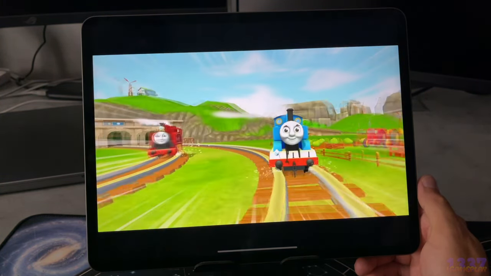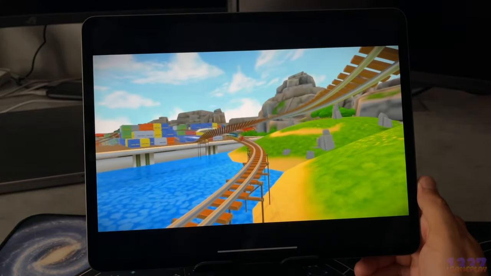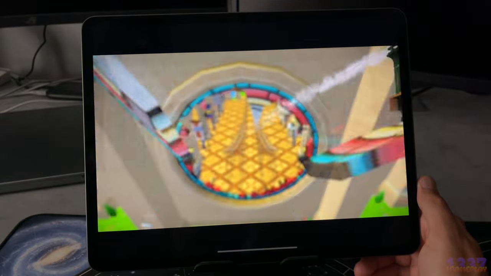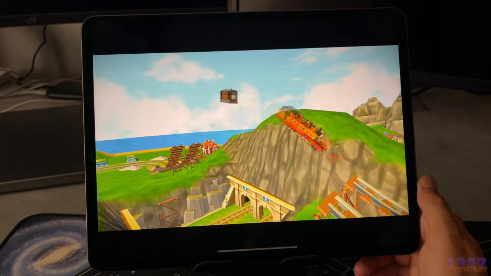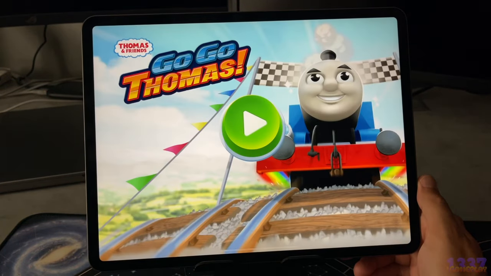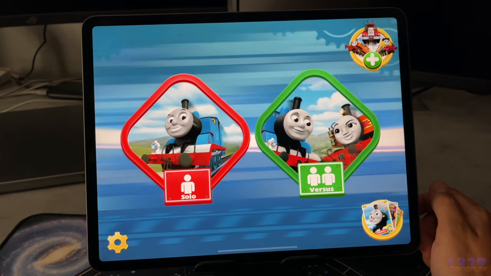The great race event has come to Sodor. The engines are so excited as there are fantastic racetracks all over the island of Sodor. All the engines are invited, so come and boost, jump, spin and flip in crazy races to the finish line in Gogo Thomas.